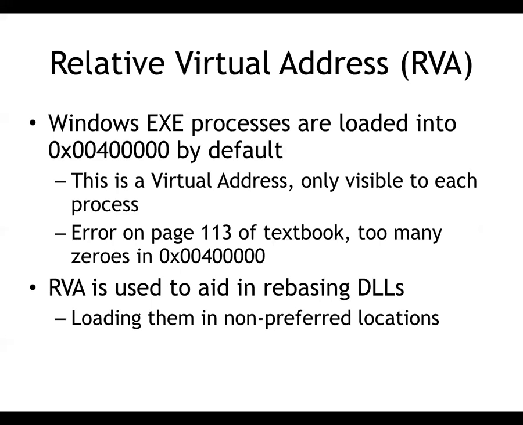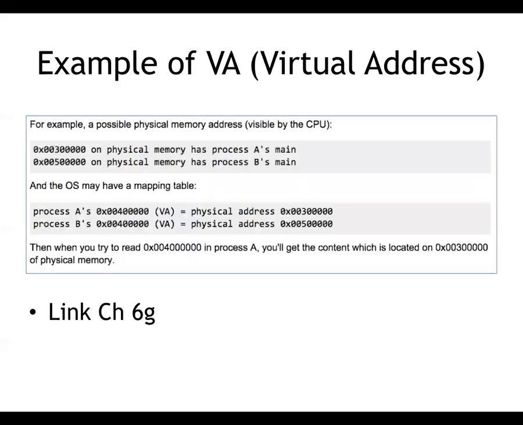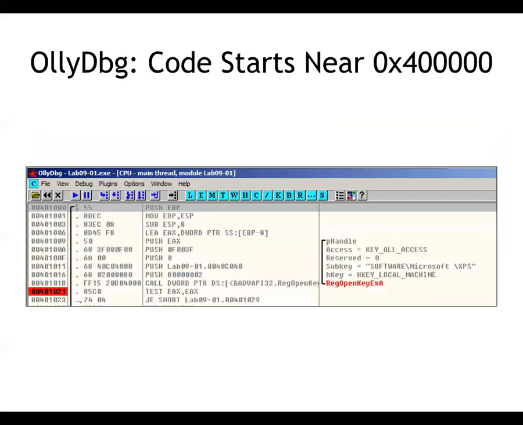The program's internal addresses think they're at that location, but they're really located somewhere else in memory. And on modern Windows machines, that location is random. Every time you restart them, they move randomly in memory to overcome buffer overflow attacks. So anyway, this is called the relative virtual address. In a possible physical memory layout, you might have process A at 300,000 and process B at 500,000, but they both think they're at 400,000. There's a mapping table up to where they really are, which they don't know inside the program or need to know. They work with the relative virtual address. In Ollydbg, for example, you'll always see your code starting here at 400,000 and a little more, because it loads the way things really run.